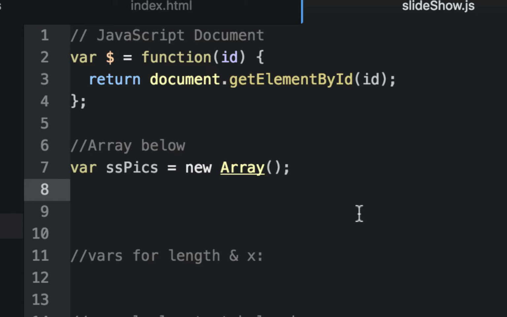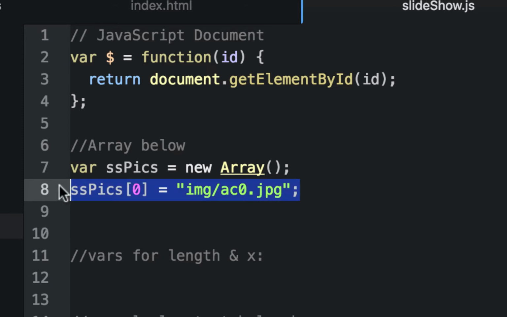The way we would do this is you'd say ssPix, give the array name, then put in your index number, and then say equals and put the URL of the image. The first one would be in quotes: img, because that's the folder, then ac0.jpg, and that's our first image. Then we can copy all this and just replace the zeros with ones and twos and threes. Make sure that's right first, put a semicolon, and then we're going to have basically 5 more.